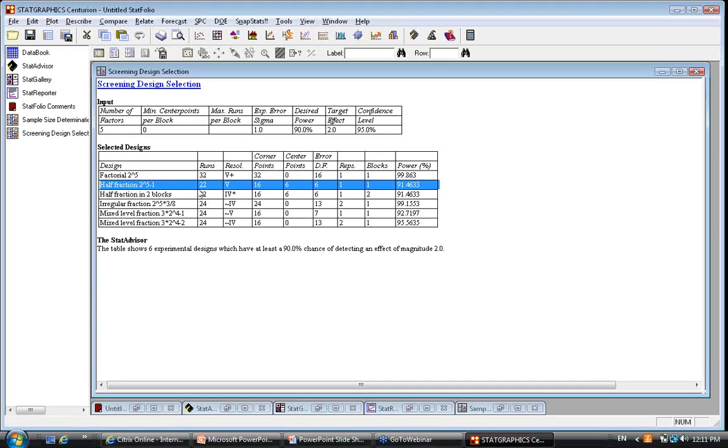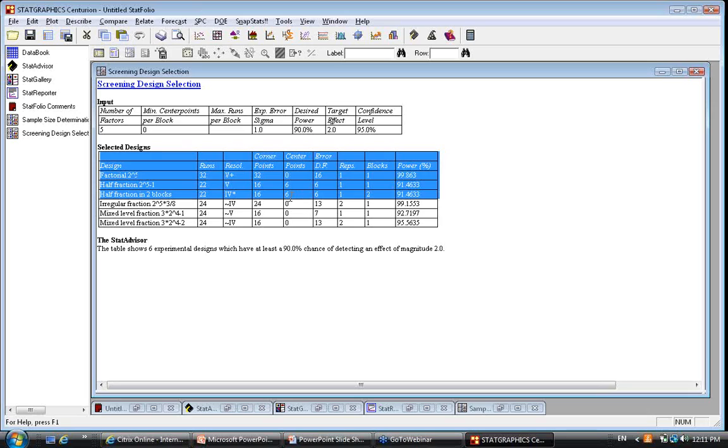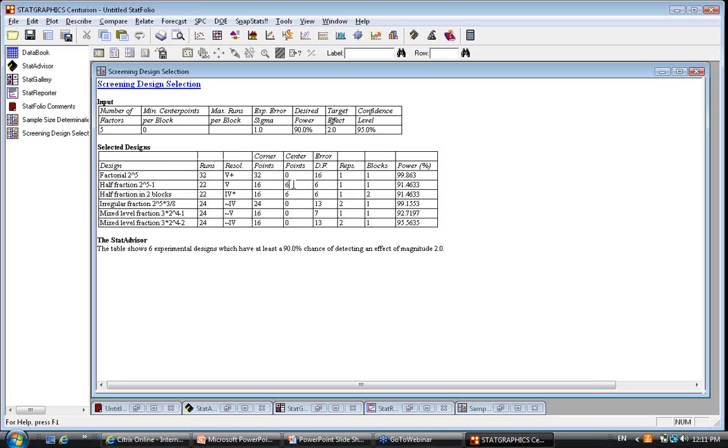And here it has determined that if I run a half fraction of a 2 to the 5th, that's basically a fractional factorial design with 16 runs, and add 6 more points at the center. I hope you can see there's a column here that says center points.